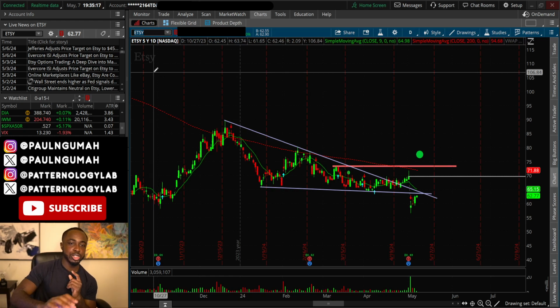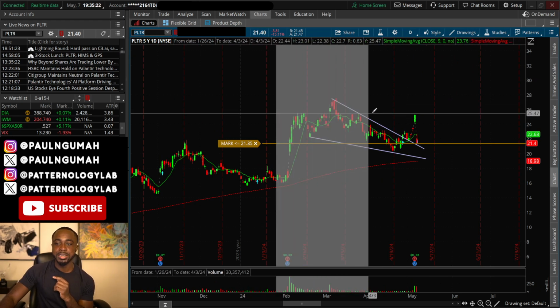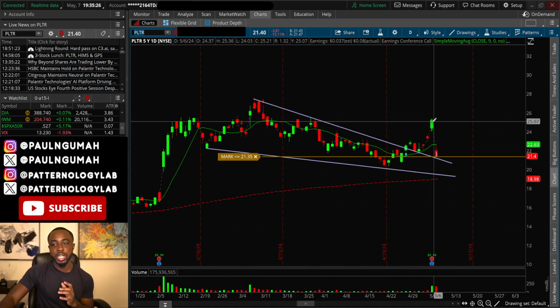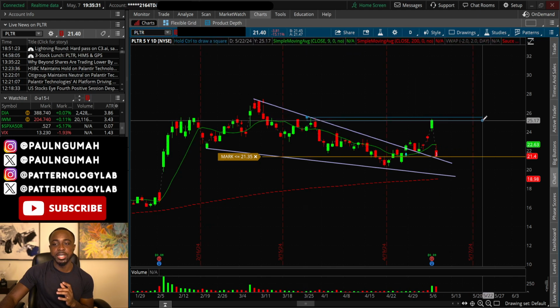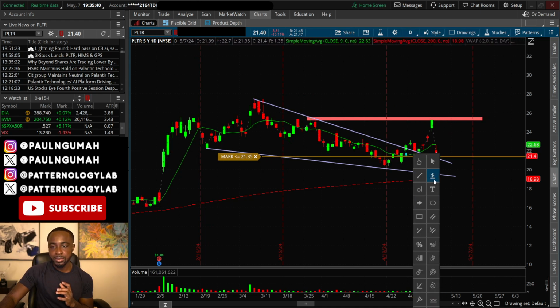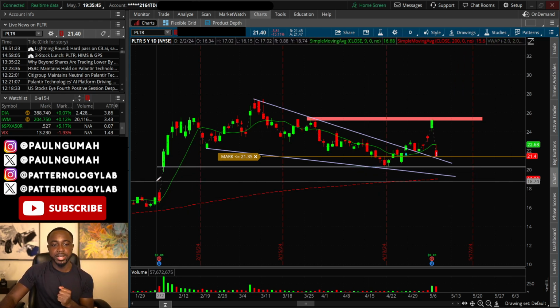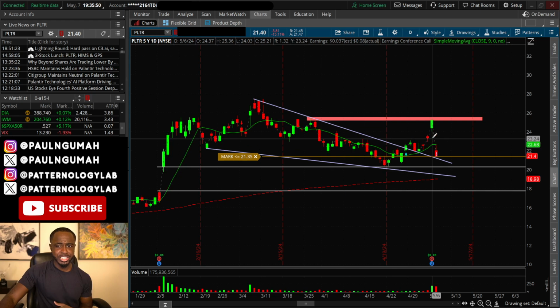The next one that was showing a falling wedge was PLTR, and PLTR, same predicament. This one was pushing us much higher, all the way up to 25, to where these short sellers are located, and then the reaction turned out to be negative, and we are retesting this level of support once again. Something to be worried about is this right here, that space at the bottom all the way down to 18 bucks, and the reaction, the gap is big.